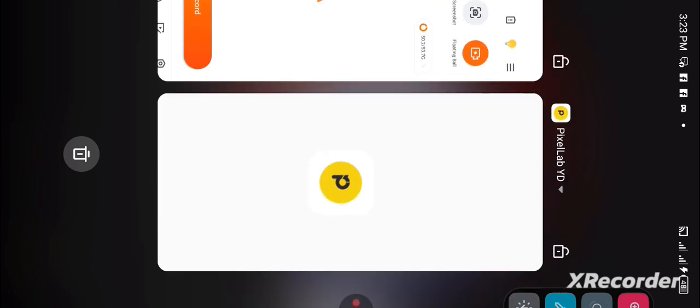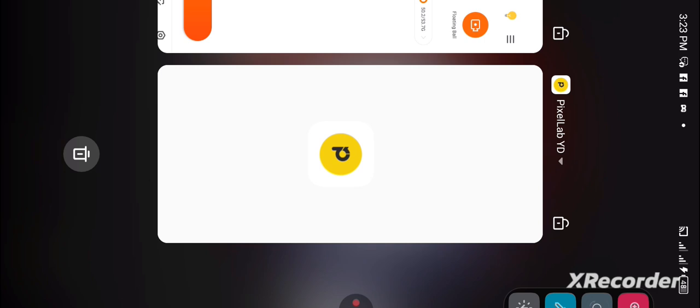So today we're going to open our Pixel Lab. The one you're going to use is called Pixel Lab YT, the yellow one. This Pixel Lab is not found in the Play Store. If you go to the Play Store, you have a different Pixel Lab. So you're going to go to YouTube and search on how to download Pixel Lab YT. It will take you to Chrome, and it will show the process. You just follow it, because this is the most professional version of Pixel Lab as far as graphic design is concerned.